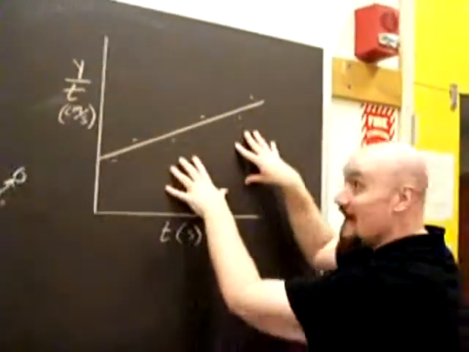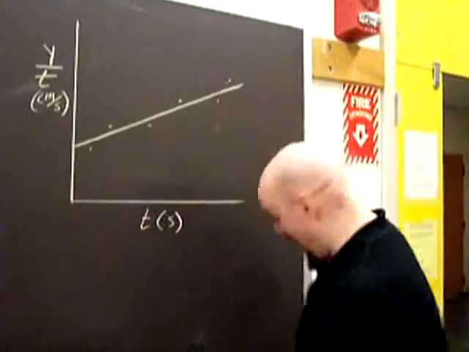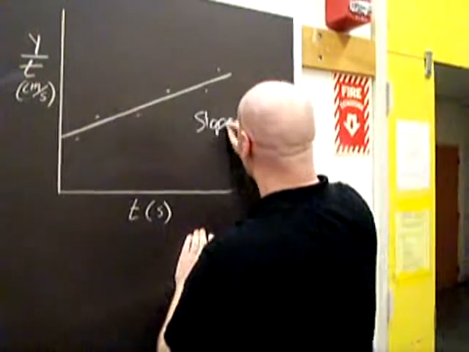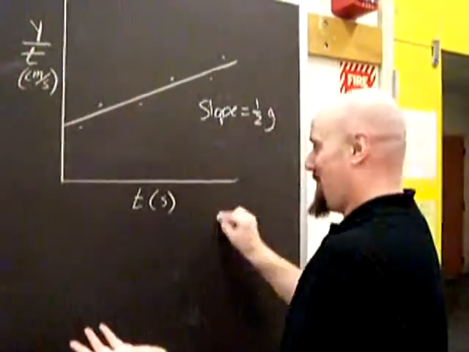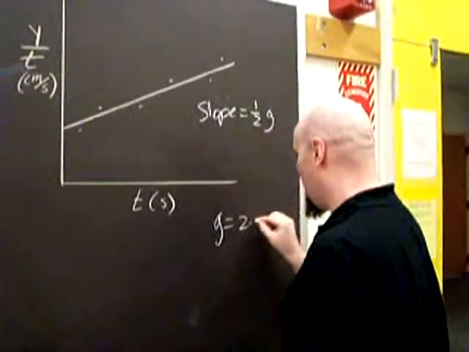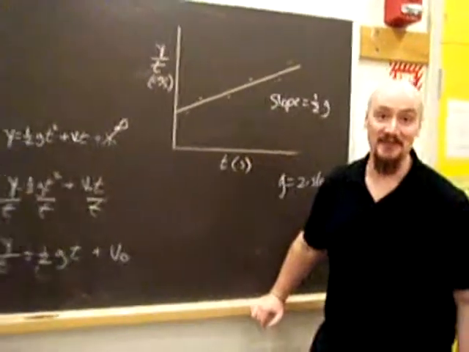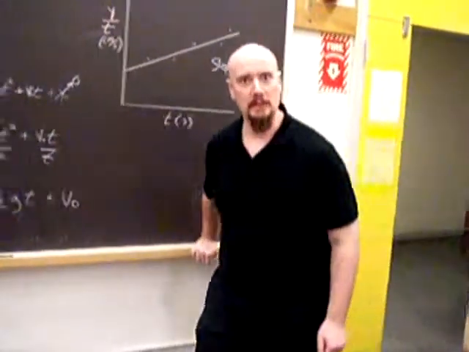We graph it. And it should be linear this time. The y over t versus t. And then guess what? The slope should equal one-half g. Meaning g is two times the slope. And you're done. You found the acceleration due to gravity. Congratulations. I'm going to go back to play with the detonator. Thanks for coming in. Bye!